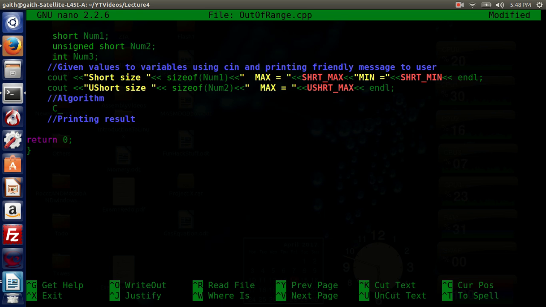So now let's go back to the code and see what happens if I try to, let's say, cin num1, and always print friendly messages to indicate to the user what he or she should do.